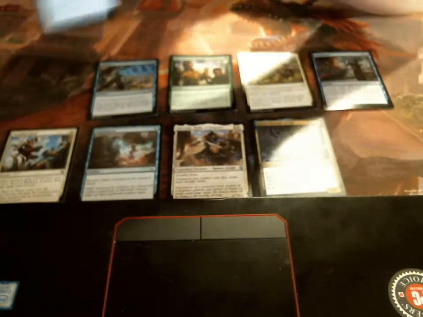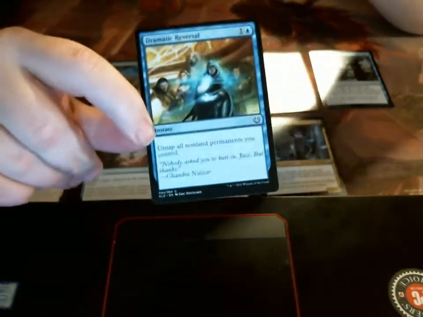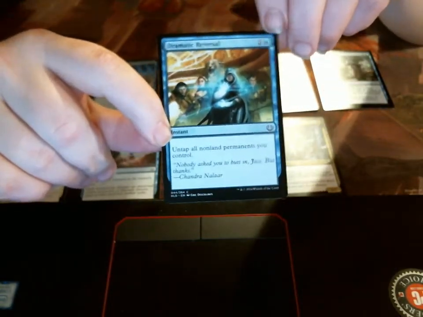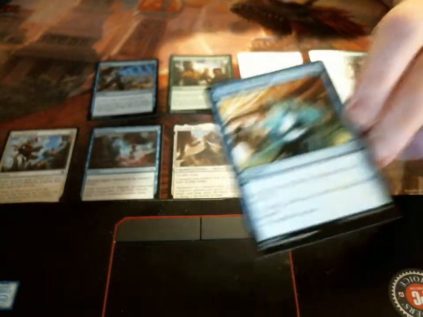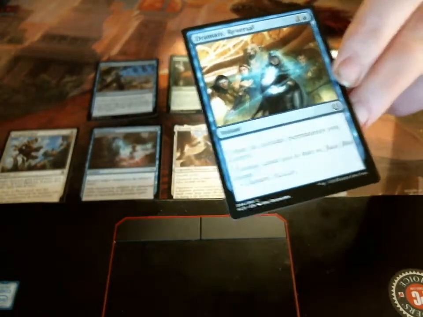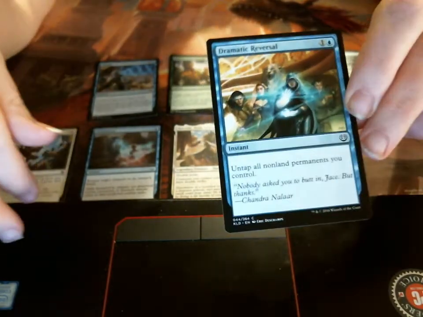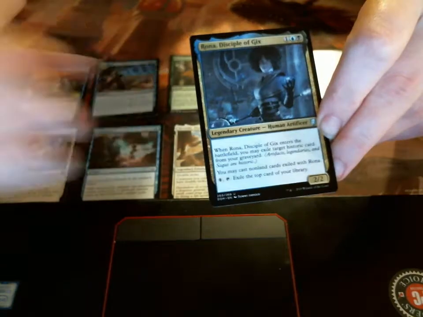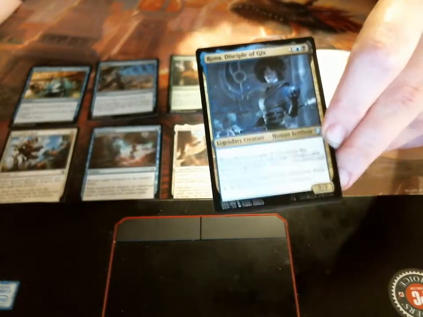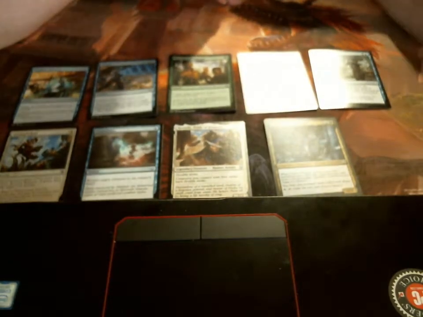So, like I told you guys before, instants can be played on either turn as long as you have the mana to cast it, and then you do what it says. So, that being said, if an instant can be played on your turn or your opponent's turn, it goes onto the stack. All spells go onto the stack, meaning that say you play a creature. Say you want to play your creature down. You got your mana and you want to play your creature down, for its ability or to attack or whatever. So your creature will go onto the stack before it resolves. It technically isn't out yet.